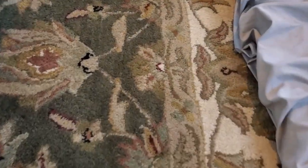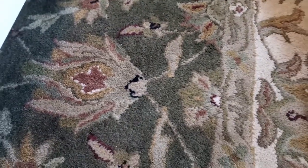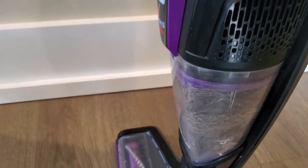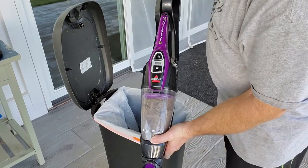Well, it did really good. You can see that it's got all of the grass up out of the rug here. So it does pretty good on this rug also. And you can see we're pretty full with pet hair and things there. So let's empty it and see what it looks like. I'm outside so I can open this up and not make a mess in the house.